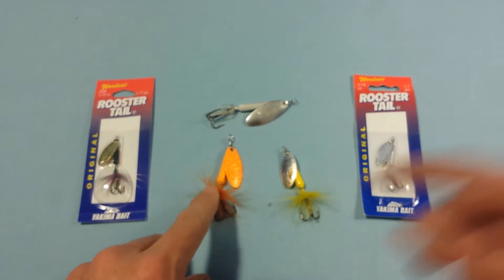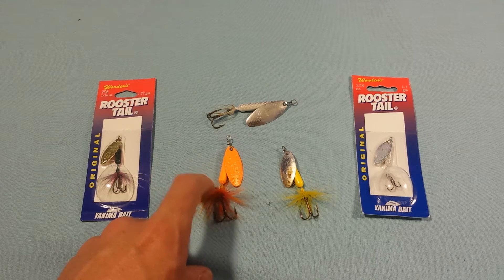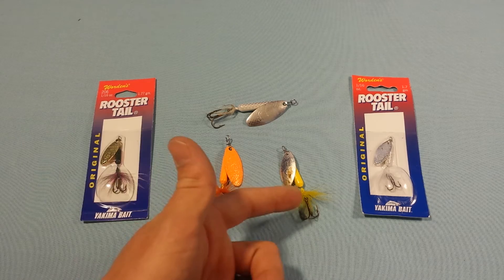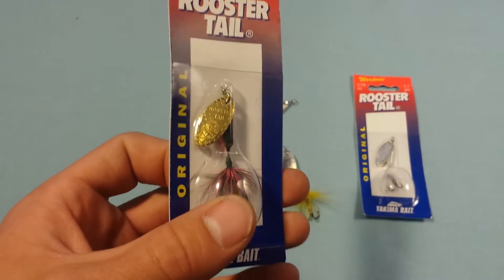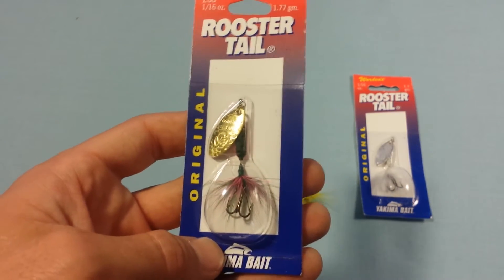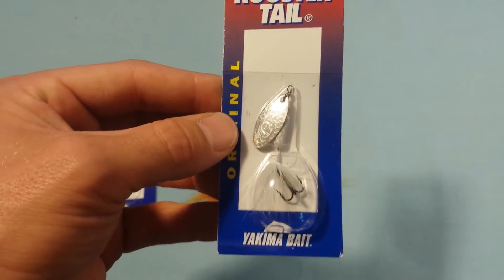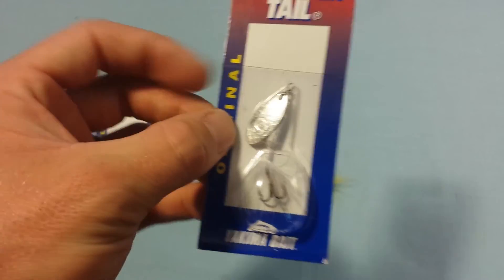These two different sizes here — this one is around three-eighths of an ounce, this one is one-sixth, and these are one-sixteenth ounce, the little guys. I like to use these for trout very specifically, because it looks like a little rainbow trout, and it looks like a small baitfish you'd find in a small trout stream. This other one doesn't have to be for trout — you can use it for bluegill, sucker fish, or just about anything, because it looks like your standard baitfish.